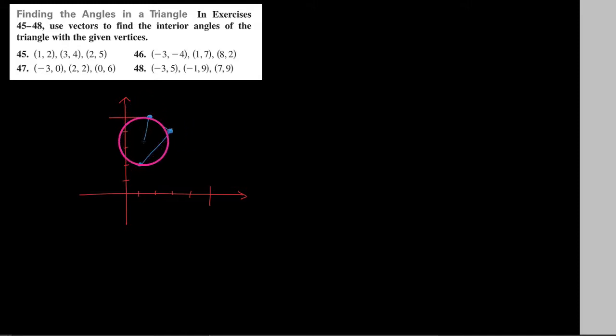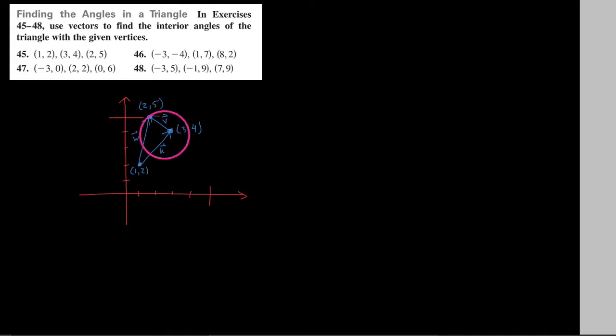The interesting thing is that this is a triangle, but we're going to be using vectors to do this. So this is 1 2, this is 2 5, and this is also 3 4. The way I visualize this is that if these are all vectors, they're definitely not in standard position, so what would their component forms be if they were in standard position? I'm going to refer to these vectors as u going this direction, v going this direction, and w going this direction. So we have u, v, and w.